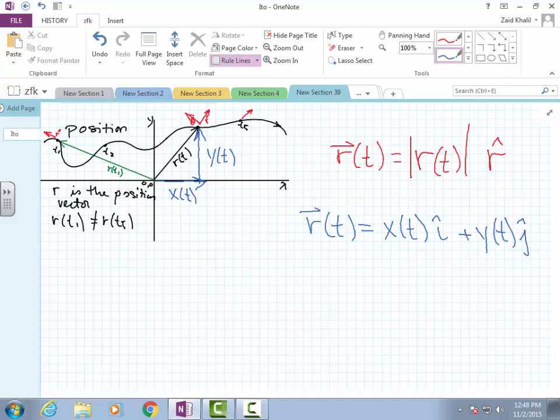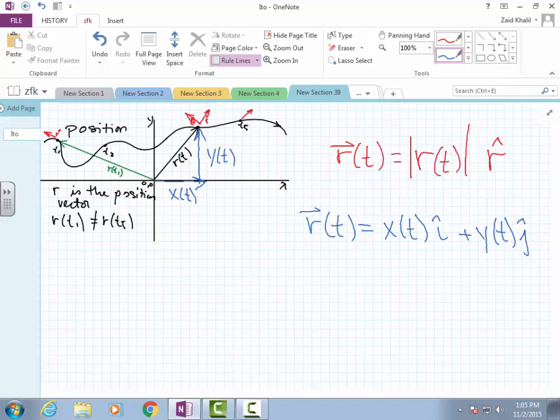So now, what about if I moved from this position to this position? Would you guys agree on the position vectors? Yes or no? Yes. The answer is no. But what would you agree on? Someone said the right answer. The displacement. You would agree on the displacement. So let's show that.